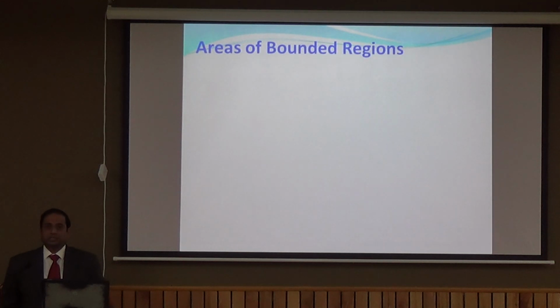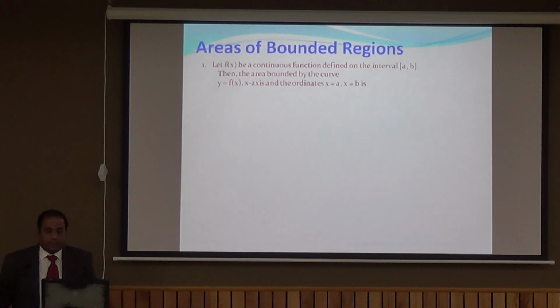Good morning, students. Today we will discuss how to find the area of the region bounded by the given curves. Suppose f(x) is a continuous function defined on the closed interval [a, b]. Then the area bounded by the curve y = f(x), the x-axis, and the ordinates x = a and x = b is the integration from a to b of y dx.